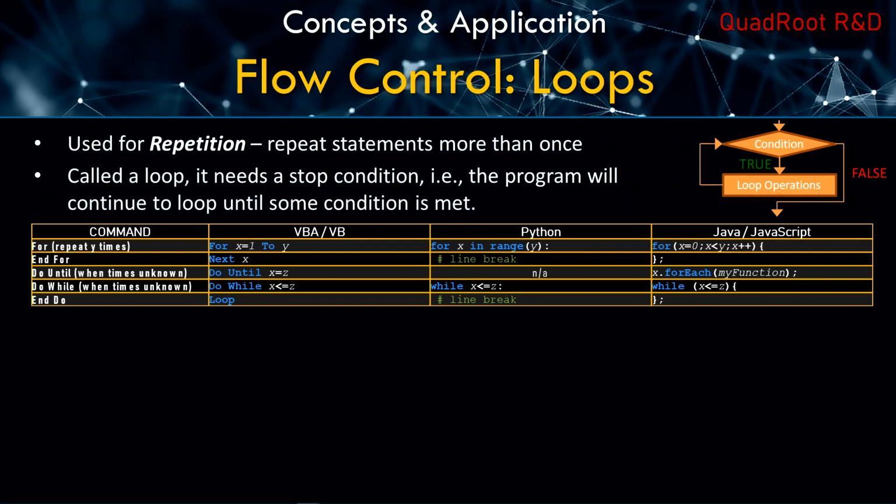Now, when you know how many times you want to loop an operation, then it's pretty straightforward. You can use the for loop. Imagine a loop like a personal assistant. So as I said, loops are the next level of intelligence, where you ask your assistant to do something till a condition is met, or, for example, file all the reports on the table. And there is a finite number of reports. Say you know how many reports there are. Say there are 50 reports. So you ask your assistant to file the 50 reports. From 1 to 50, file them up.